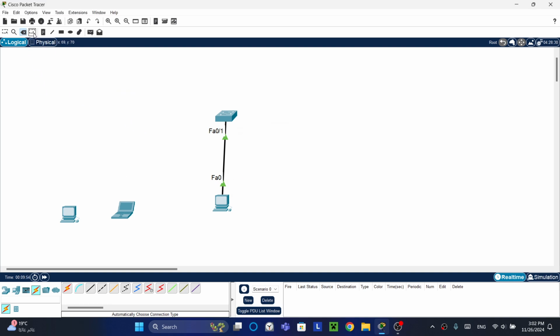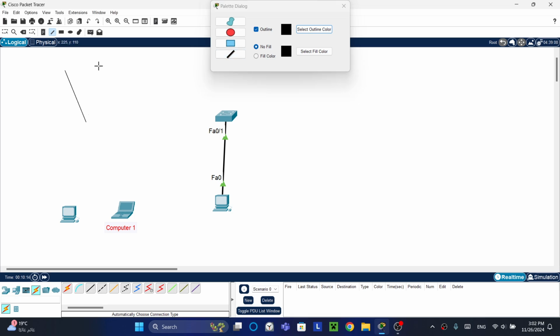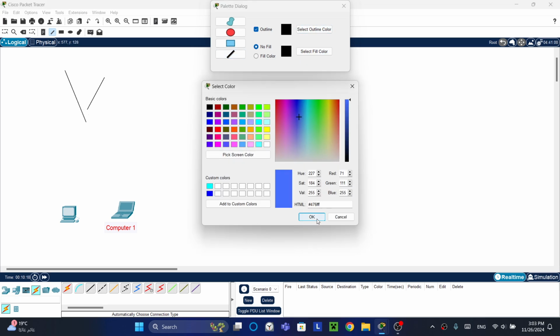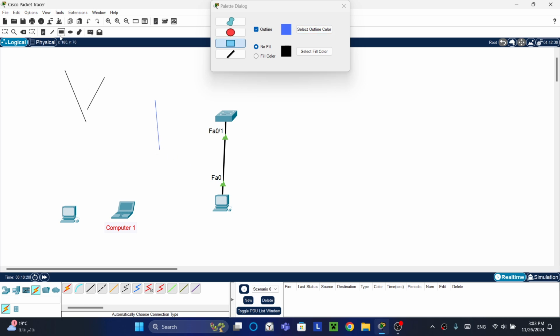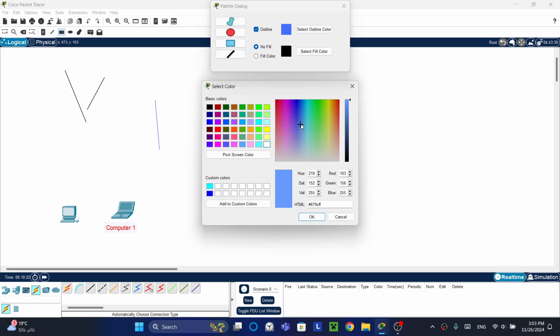And here we have the resize. I don't know why this doesn't work, but we'll find a solution, don't worry. Here we have the text tool, where you can type text, like for example, computer 1, just like this. You can move it. Here we have line. You can draw lines and change the color. You can also draw squares.